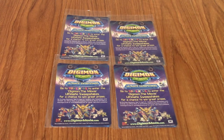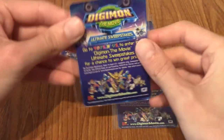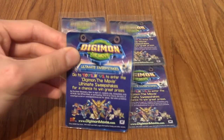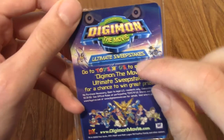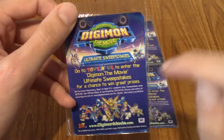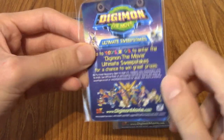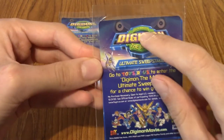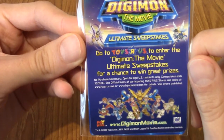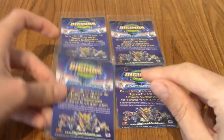Yes, I've used that intro previously in another Digimon card video, but I'm creatively bankrupt. Today we have four interesting cards that I picked up recently on eBay — the Digimon the Movie Toys R Us promo cards. I don't think it's actually specifically a Toys R Us thing, but that is where these were handed out in the US to commemorate Digimon the Movie and some sweepstakes. It's probably long gone now because Digimon the Movie came out in 2000.